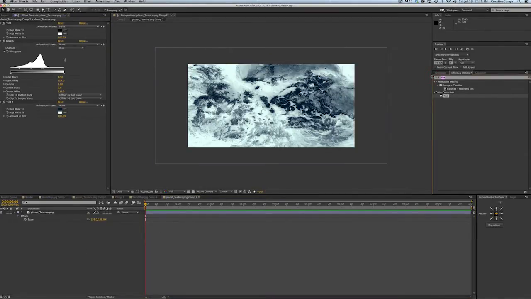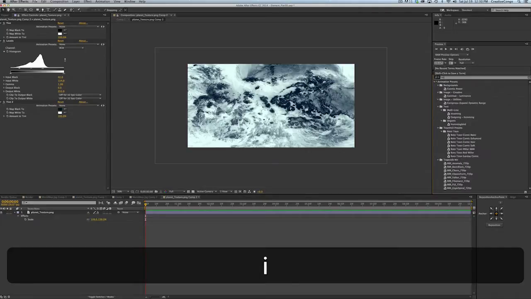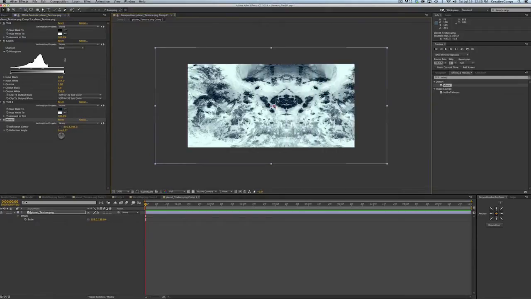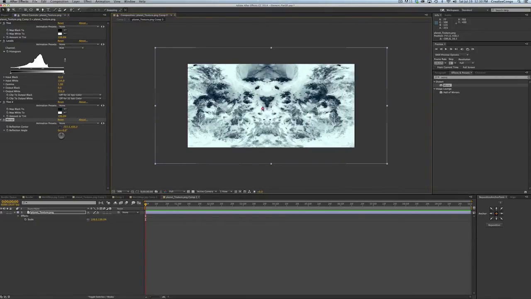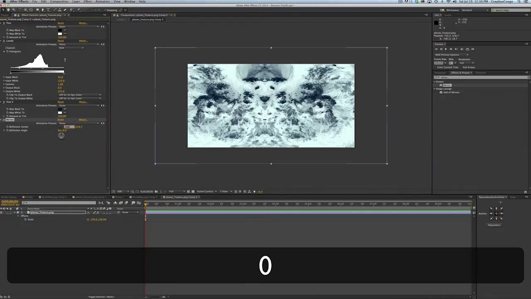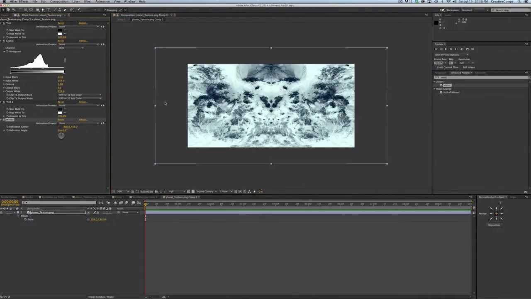And then I'm gonna come over here and add an effect called mirror. So this is what I was getting at earlier. If I move, you can see I can mirror this thing perfectly. So if I put this at the direct center of the comp at 800, then I've mirrored it so that each of the other sides match.